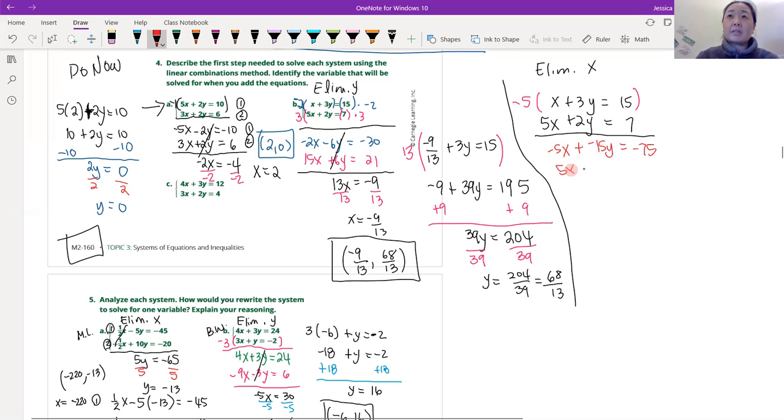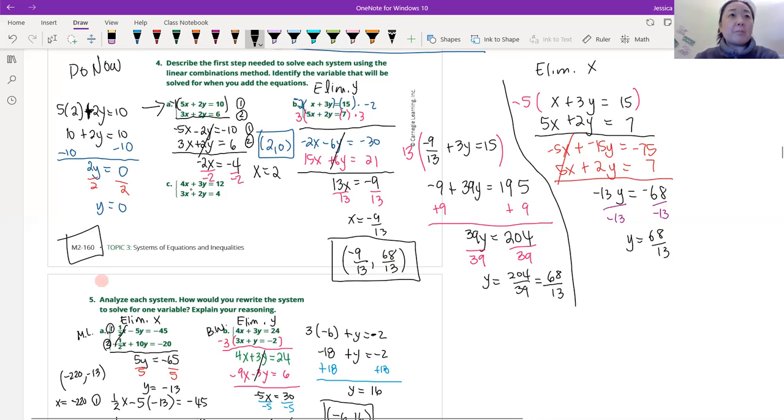And then we get 5x plus 2y. We're just copying it down. It's equal to 7. X's cancel out. So what do we have left? So this would be -13y is equal to, we subtract that, that's going to be -68. And then we're going to divide both sides by -13. And then y is equal to just 68 over 13, which is what we said we would get. And then again, remember, we will plug y into either the first or second equation to figure out what x is. But since we've already done that, I'm not going to, we've done substitution like that before.